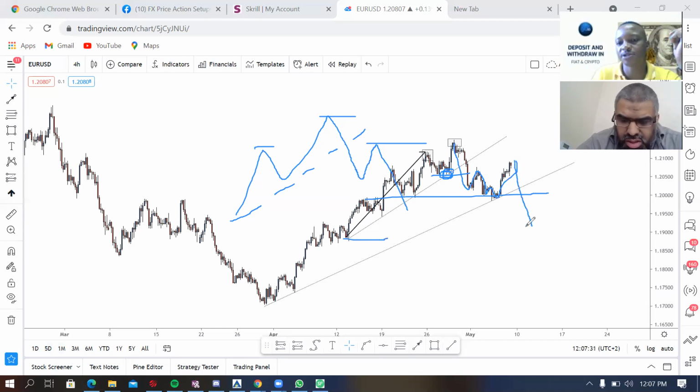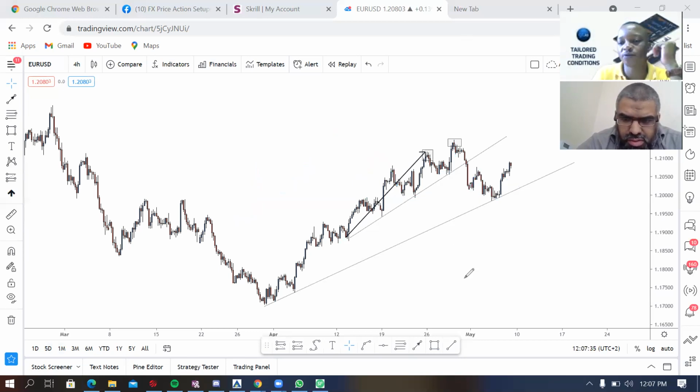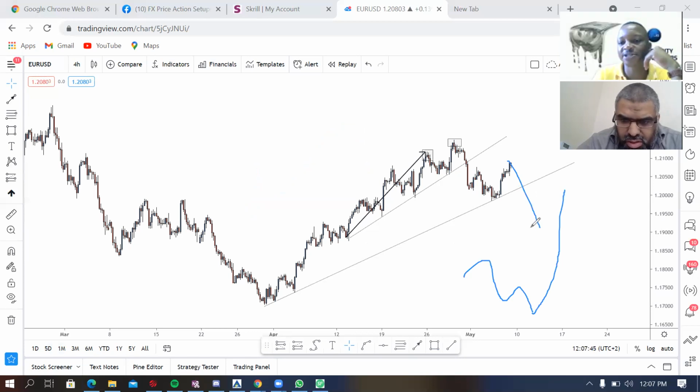Complete this head and shoulder to this level here, right? If you do this, that's when gold will be going down. If it goes down, we'll buy gold there, going up. Even on this one, we'll look for buy entries here as well. But now for me, we can just go in. It's a nice setup for a sell.